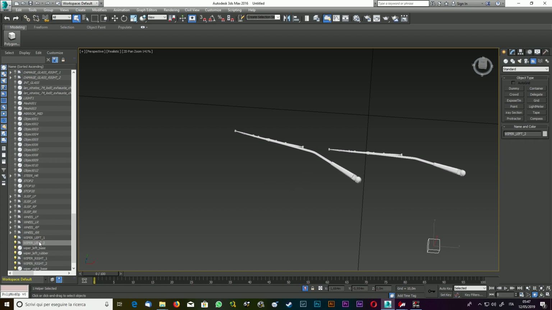Now we have to align the dummies to the wiper objects.